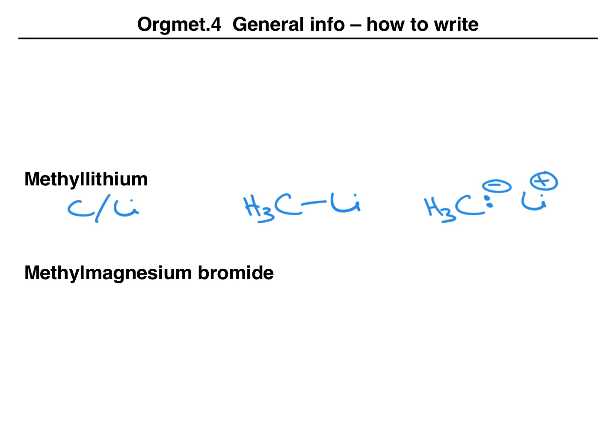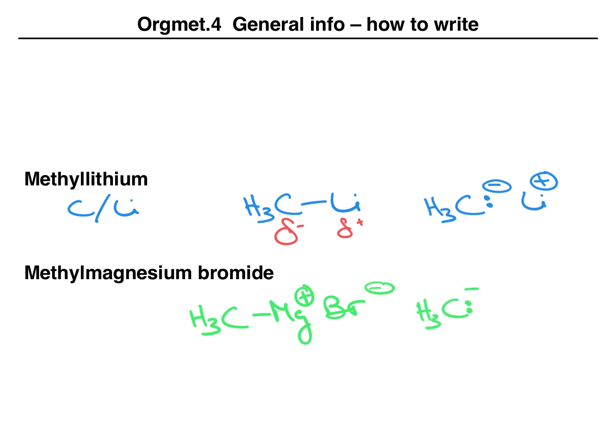So if it is written with a covalent bond, then you just really have to consider the fact that this has a very big partial minus and a very big partial plus. And finally, with methyl magnesium bromide, this is another one that has some covalent, some ionic character. So this is another one that is very, very polar. It's most commonly written like this. So the magnesium has a plus charge and the bromine has a negative charge. So this might be the more accurate way to write it, but it's okay if we think of it like this.